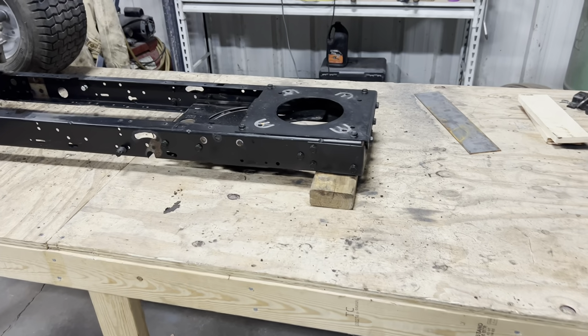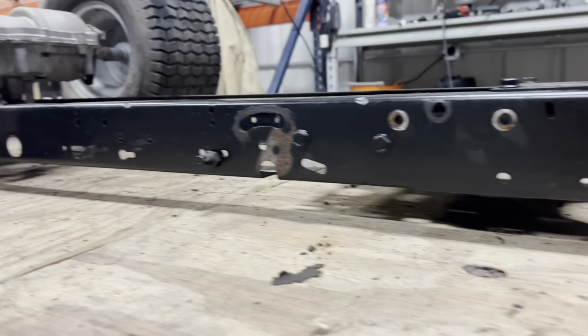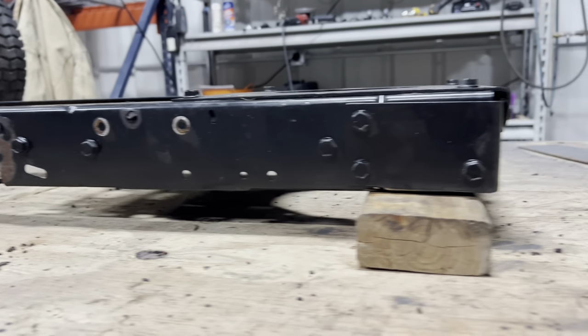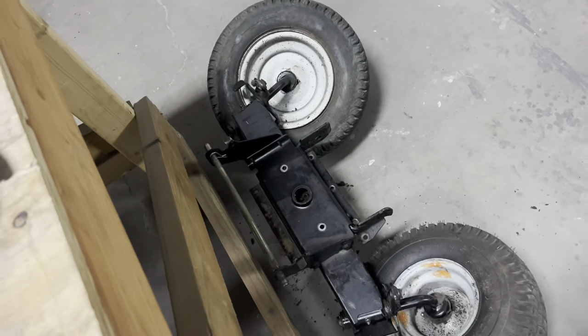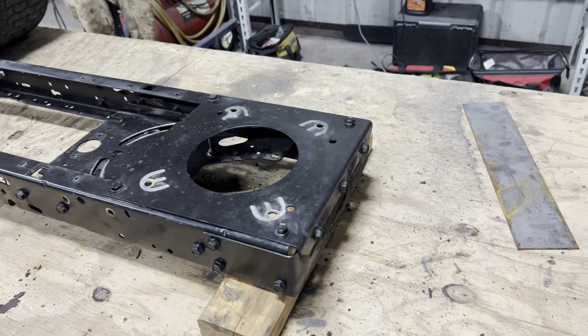As you can see, I got the frame sitting on a 2x4 at the front, but we are just about perfectly level all the way back, 1 5/8. So now I need to figure out how to get that put back on there at this height. 1 minute, 37 seconds later.